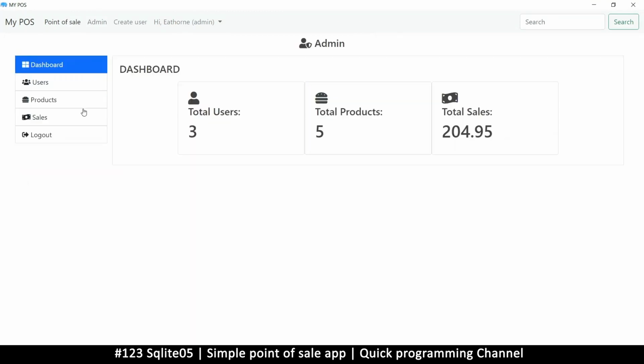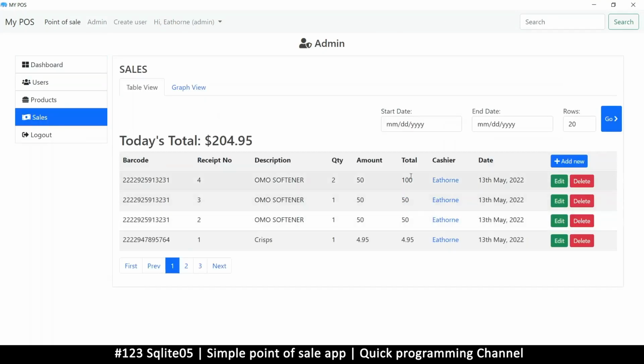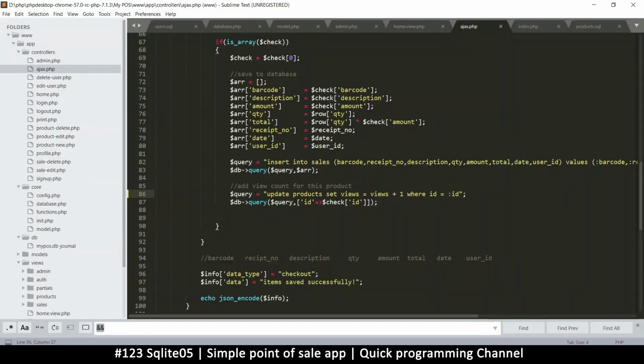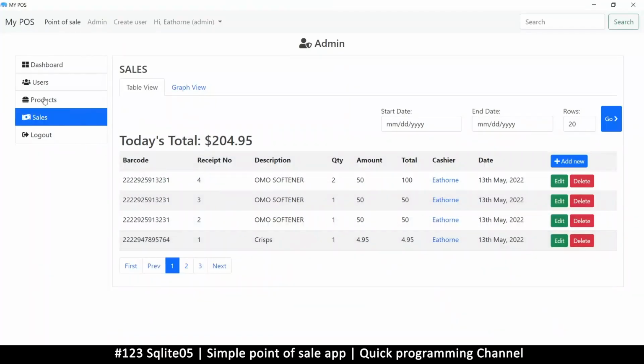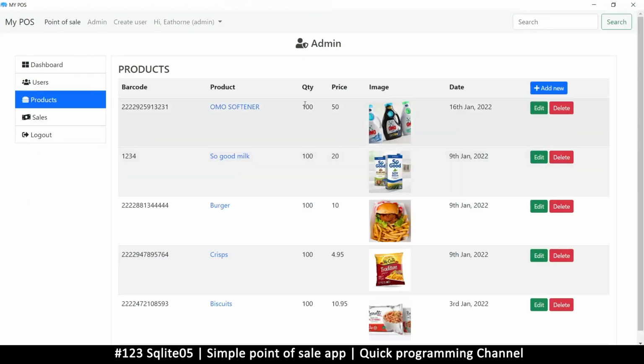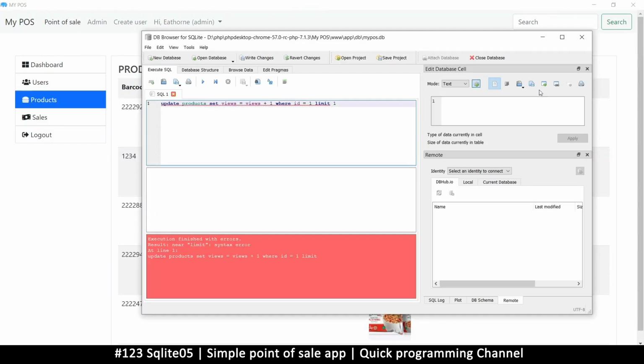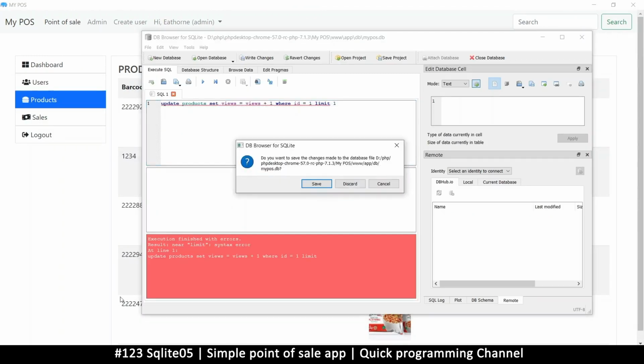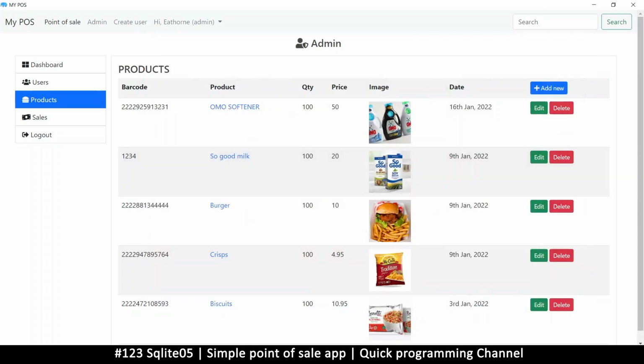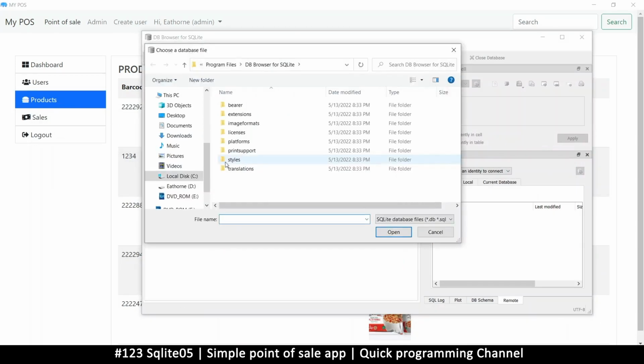Let's go to the admin section. Let's go to sales. Okay, let's go to the, what are we incrementing here? Set views on products. Let's see what the view count is. Okay, so it doesn't even show the view count here. What I will do is I will close this, and then open it one more time from this side, just to see what data has been saved. What happened to the view count? And desktop, there we go.